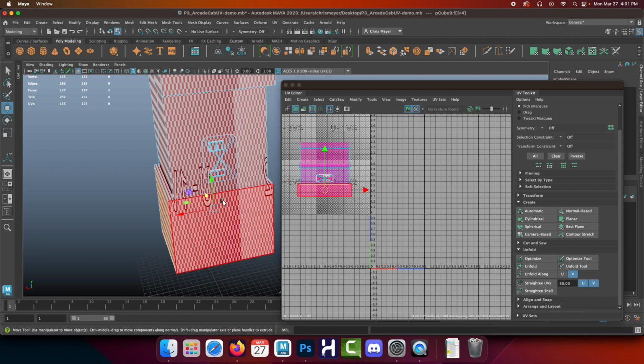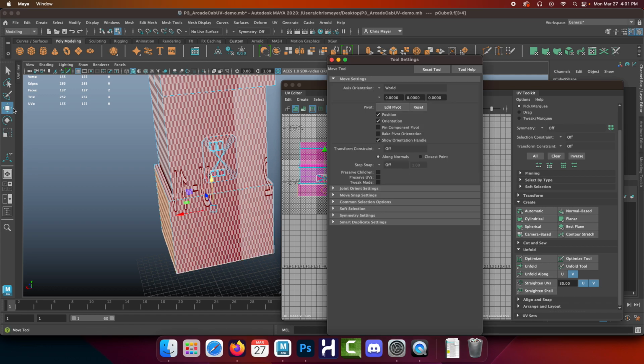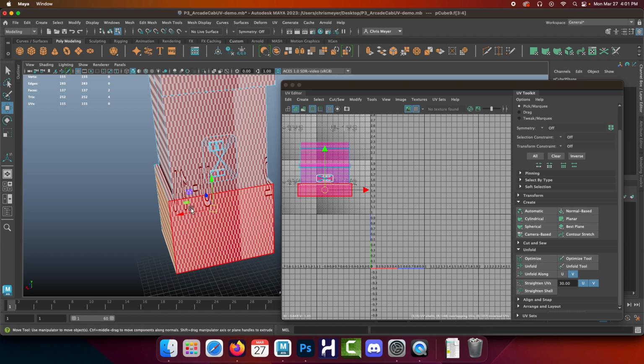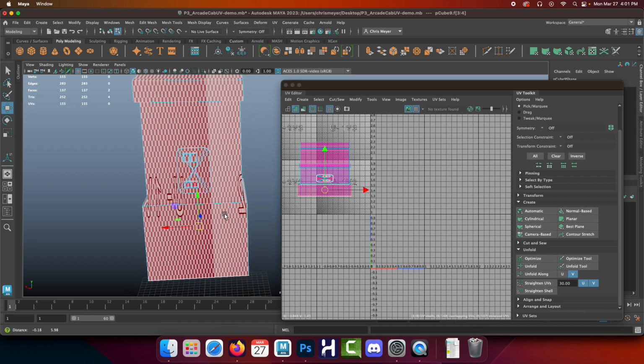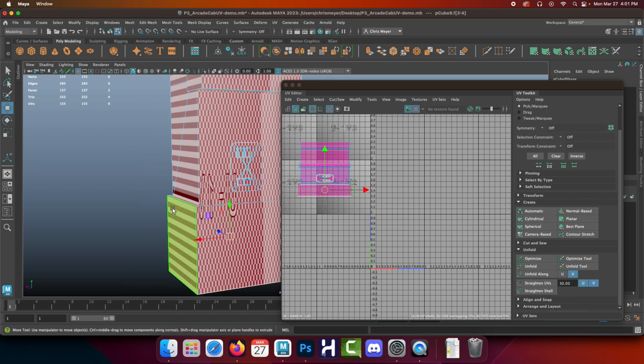Looking at my move tool, the red axis is the X-axis. Double check your axis orientation is set to world, and reset the tool if it's not. Red will typically point in the direction of X, blue will point in the direction of Z, and green, up and down, will always be Y. So you're really just trying to figure out: facing up and down, it's always Y, but if it's on the sides, you want to figure out if it's X or Z. I have built this object so that the front is Z and the sides are X.